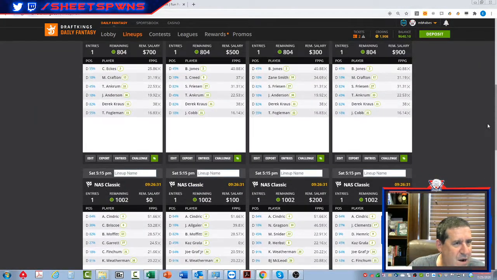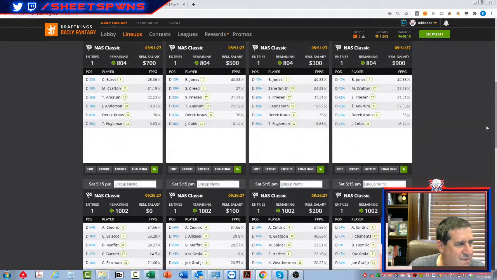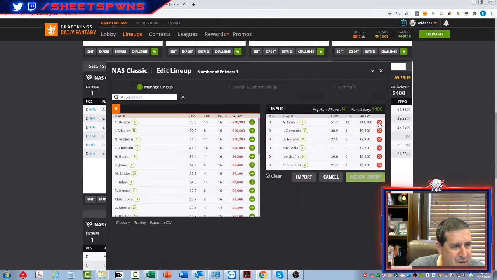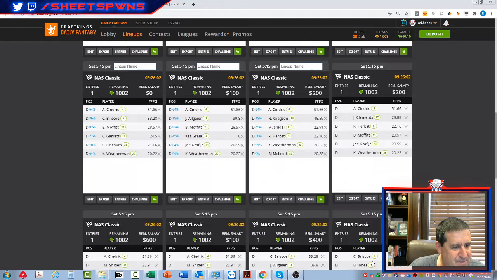Okay, all right. So they don't separate trucks by whatever, and that's fine. All right, so this one is Cindric and Briscoe. This one is Cindric and Grala. That's fine. This is Cindric and Herbst. This has Cindric and Grala as well. So let's get rid of this one and make this one Herbst and Grala, which could be interesting. It leaves a lot of room for other guys.